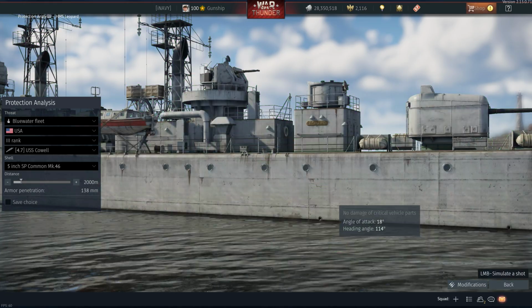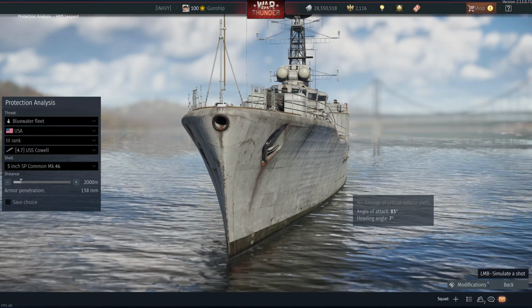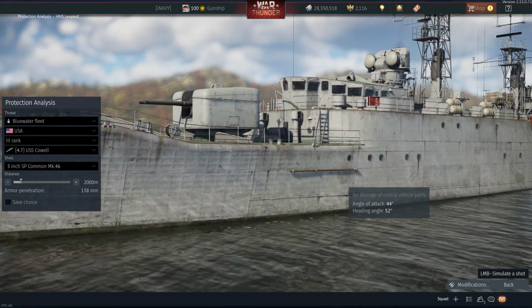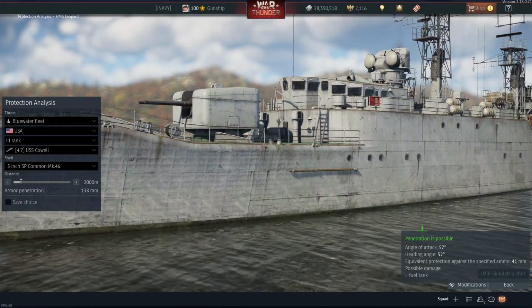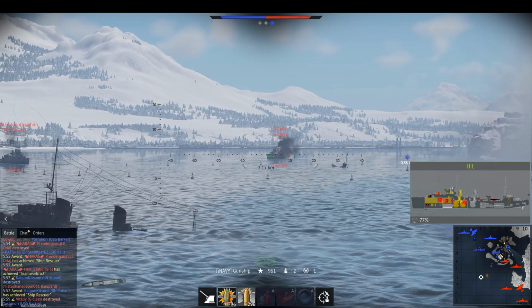It's not that easy to damage, so there's a whole lot of air in this ship, which actually turns out to be a very good thing. So let's get into battle and see what else we can find out. Alright guys, so we're here in a battle. You see a ship just sinking in front of me.